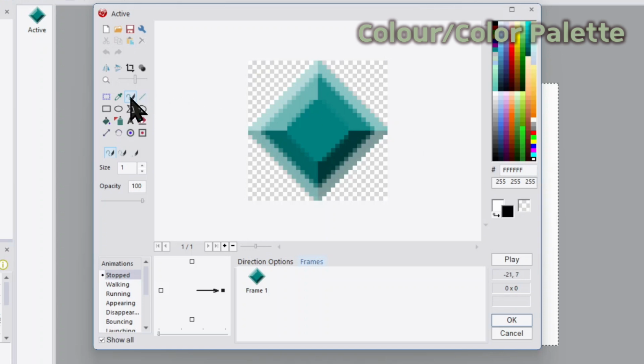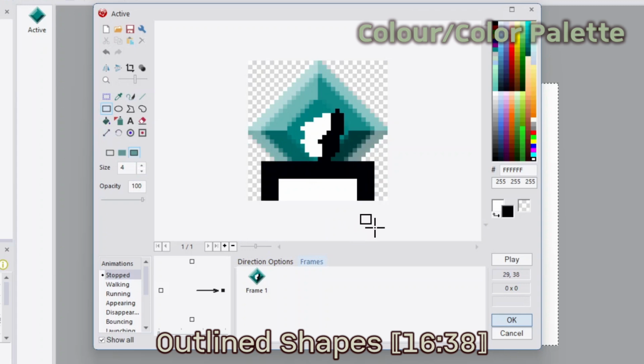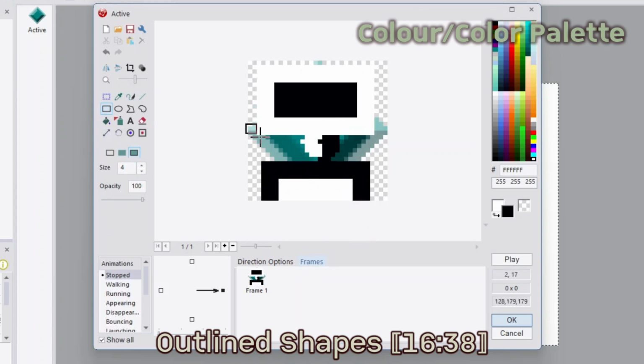A tool with a single colour will allow you to left click and use the foreground colour and right click and use the background colour. So it doesn't matter if something is in the foreground or background, it's just a choice of colour, left click being the colour that's at the bottom in front, the foreground colour, right click being the button that's behind, the background colour. And later on, when we look at the tools that will do an outline and a fill, they use the foreground for the outline and the background for the fill when you left click, and the reverse when you right click.